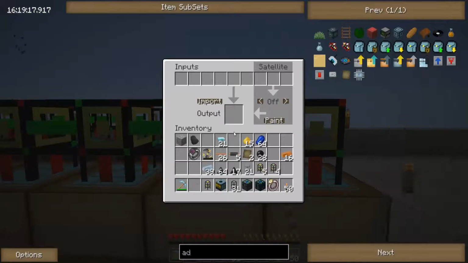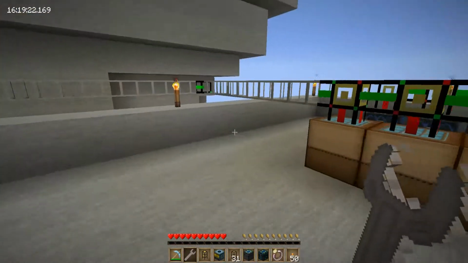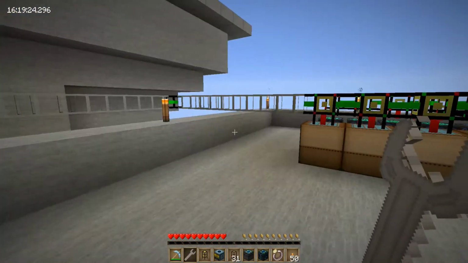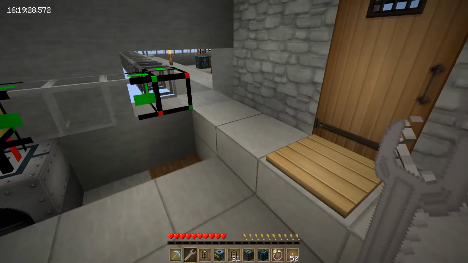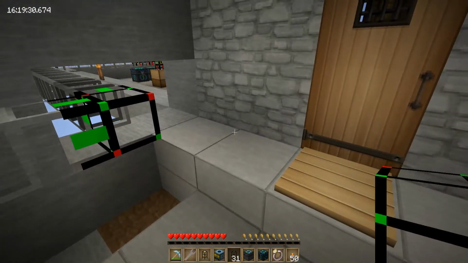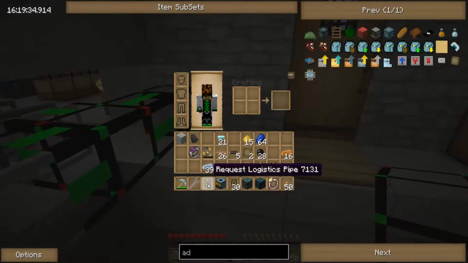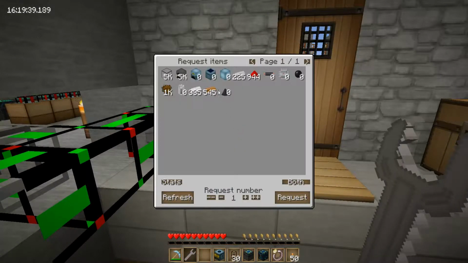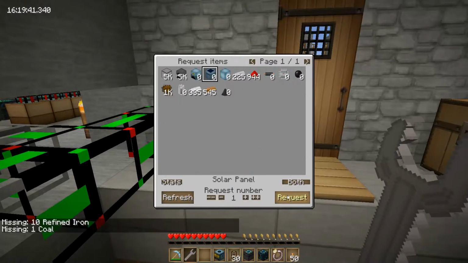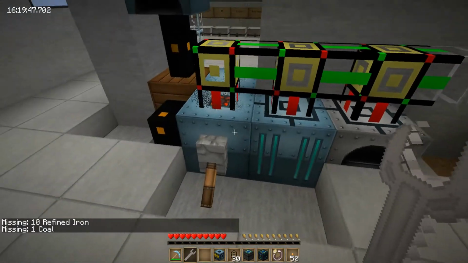So, solar panel, nice. So what we can do is from in here we could actually set it up in here. Basic, there's our request pipe. Use the wrench to do it, and let's see what it does if we try to make a solar panel. It needs coal and it needs refined iron.